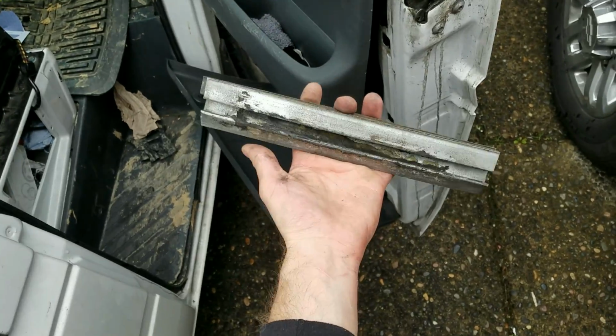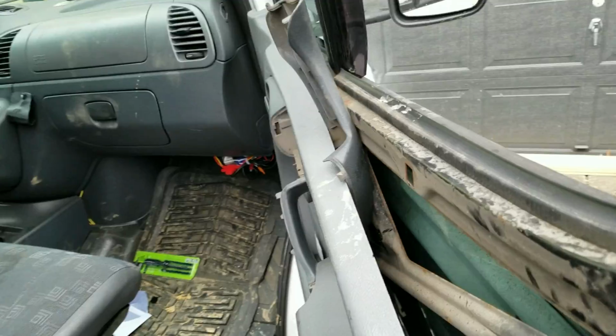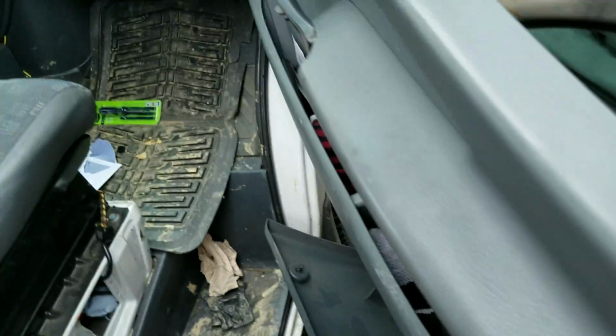Okay, so I retrieved this guide from there, and careful not to drop the window because it will drop and smash. Okay, so I've got this piece right there, just hold it all open. And lifting the window is as simple as, okay, it's out of place. Okay, so now let's look at this.